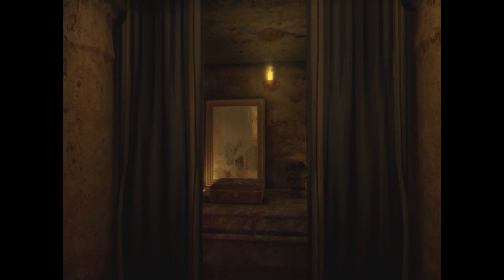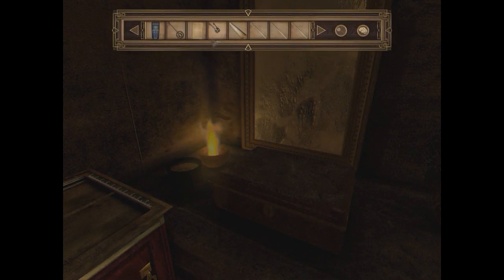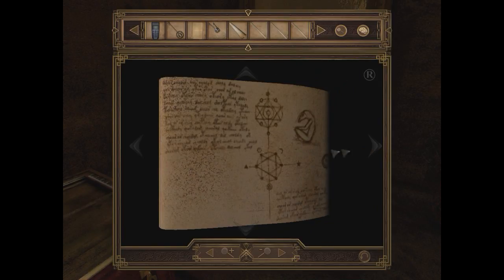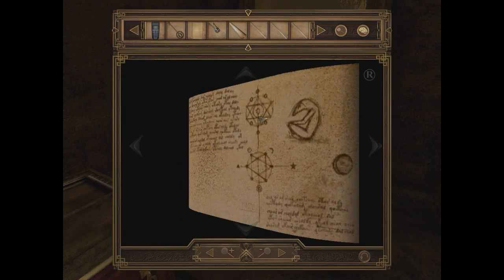Let's take our map and head back down, because we can probably do something with it. Let's examine it. Make sure nothing's written on. Oh, okay, there is something on the back here. We got pentagrams, more like Star of David's, really.